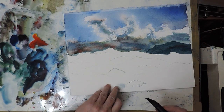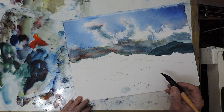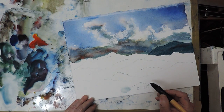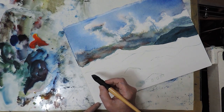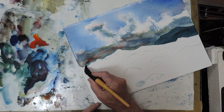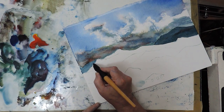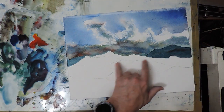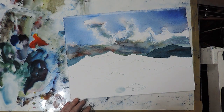Alright, that's got the contrast that I'm after there, and hopefully we'll be able to provide sufficient contrast between these things as well. And on the other side, let's have some far distant hills. No, I don't think I want a lit edge over here, because that's going to take people's eye out of the painting. I want the lit edges to be in this general sort of region towards the middle.